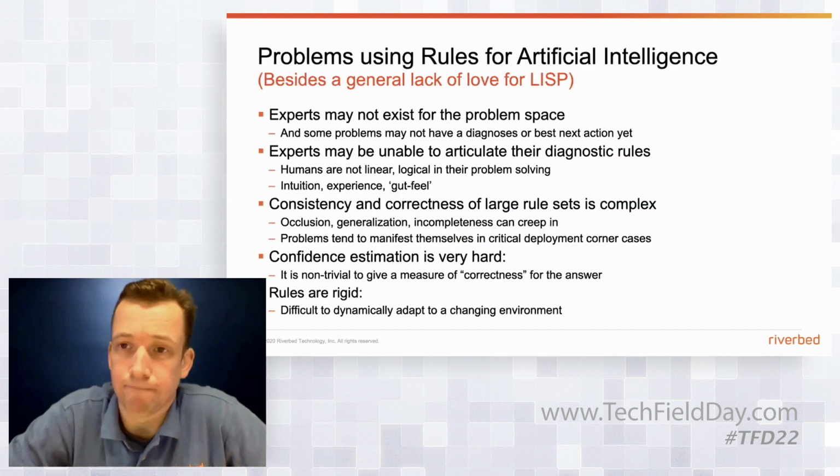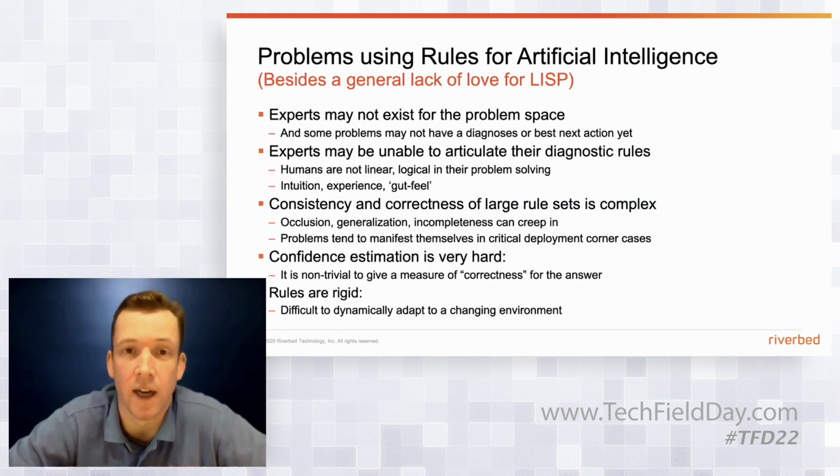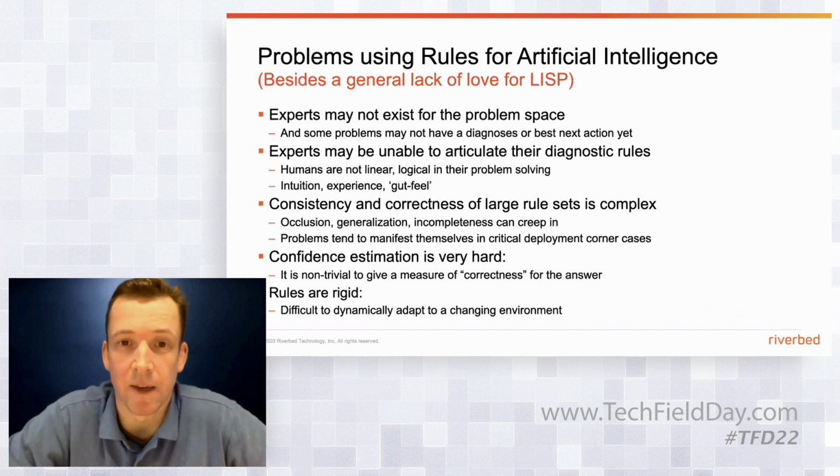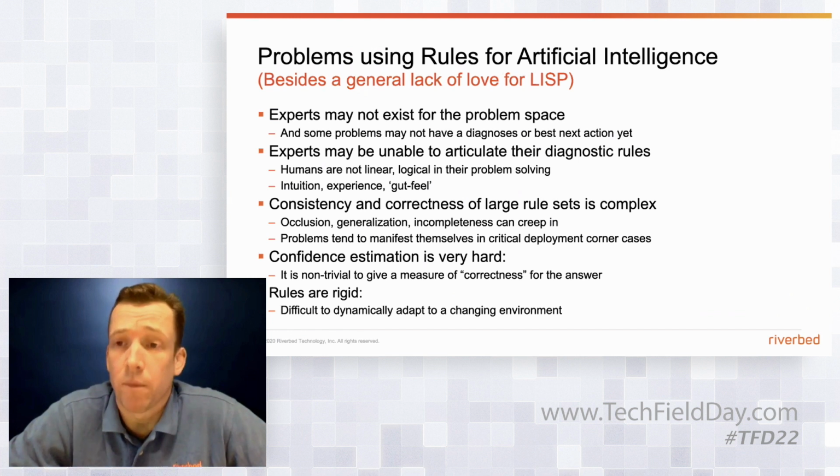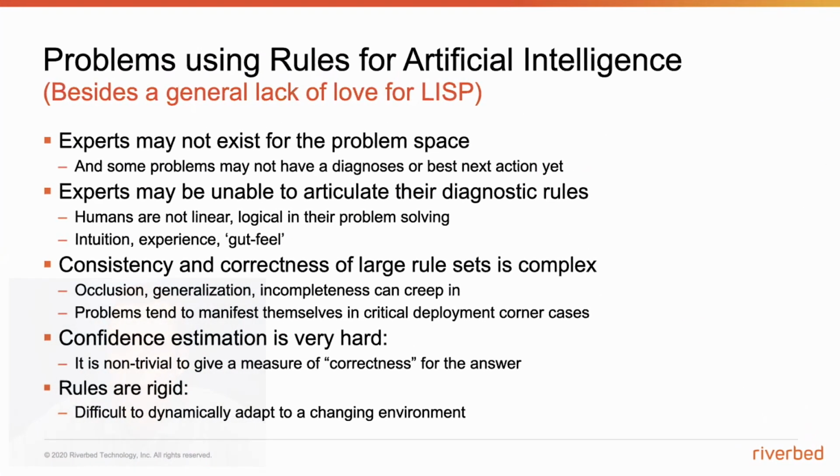Well, there are a lot of problems with that, besides the fact that nobody on this call today likes Lisp very much. Be careful what I say. But first of all, experts may not exist for the problem space. We know that in networking, we find novel problems all the time that we've never seen before, because networks are built to fit your particular operation, right? Networks are a little bit like brick and mortar. You can build a hospital with brick and mortar, and you can build a prison with brick and mortar, and you can build a school with brick and mortar. And depending on what the function is, you're going to use that brick and mortar in a slightly different way, and you better not confuse the two, right?